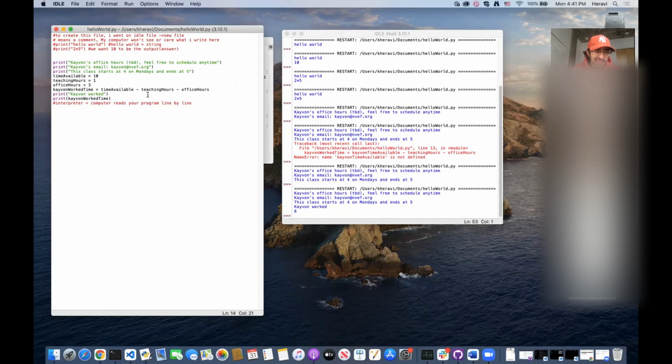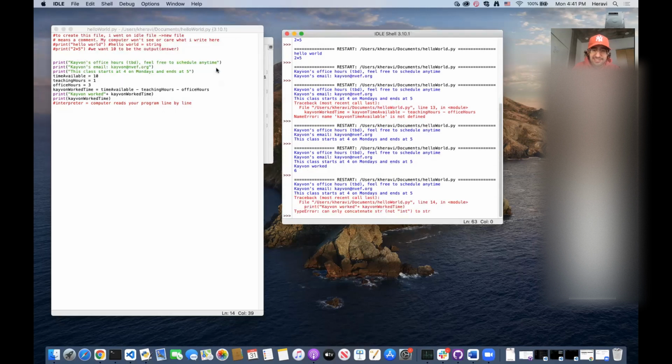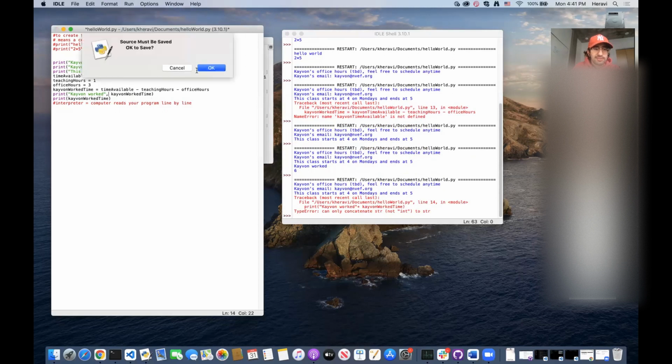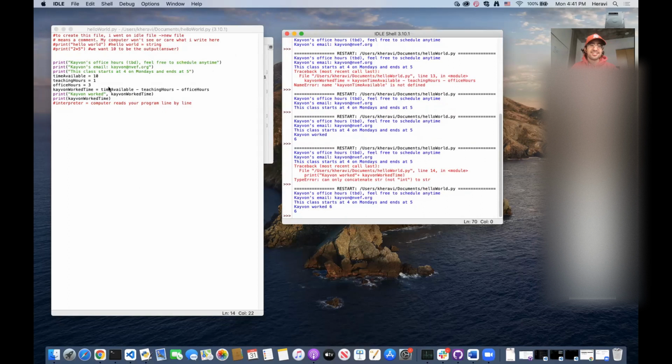And this is the part where I may get my languages mixed up because a lot of times when you do different languages, you can do things like this. And I can put Kayvon work time. So I'm hoping I'm getting this right for Python because I've been using a lot of Java, a different language, recently. Oh, doesn't work. Can't do that. Okay, so is it this one then? I believe it might be this one. There it is. It's a comma, not a plus. Okay. So now I was able to put it all on one line.